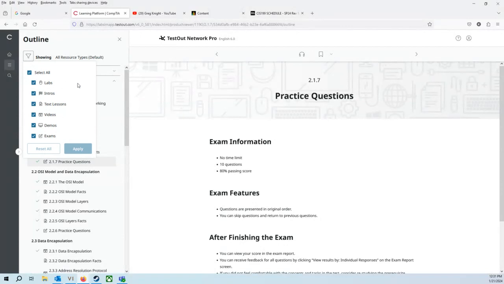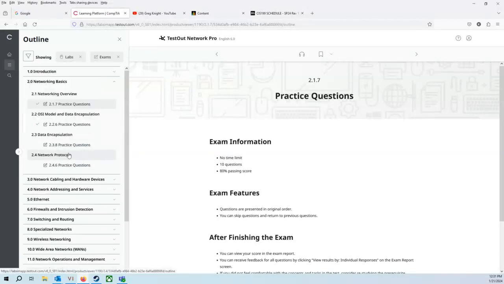Oh, look at this. You can actually go through and filter so that you only see labs and exams. They call them practice questions in here, but I believe they show up as labs. So let's just apply that.